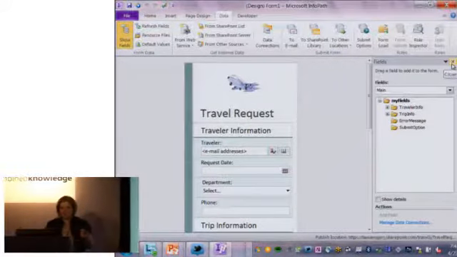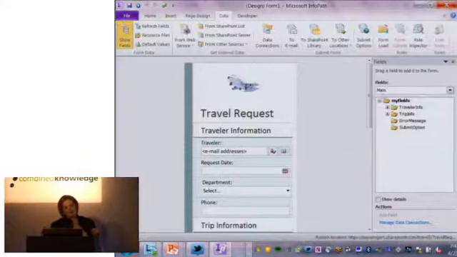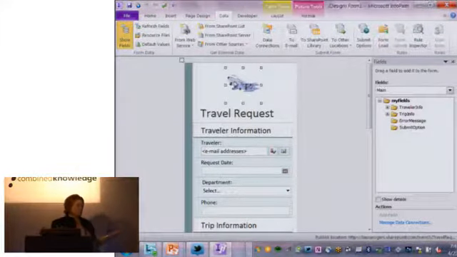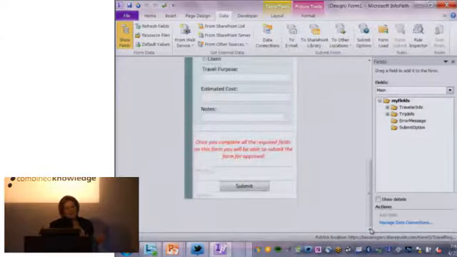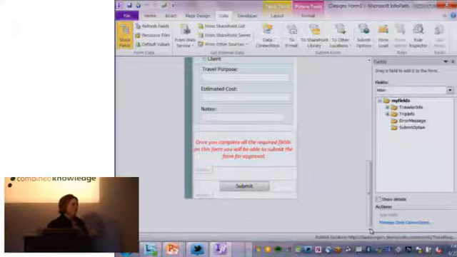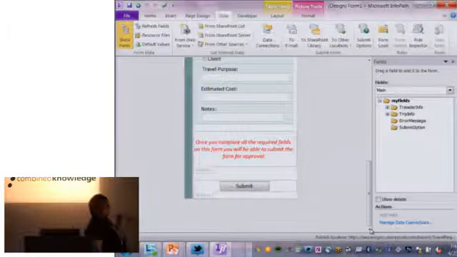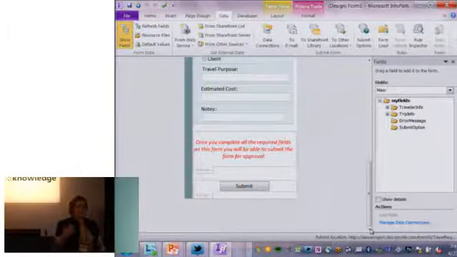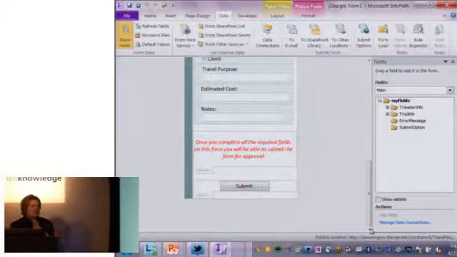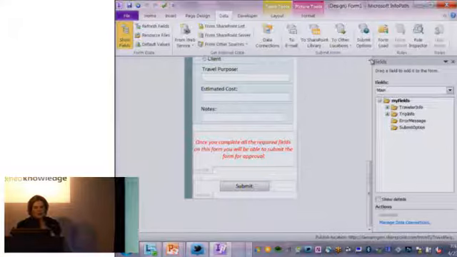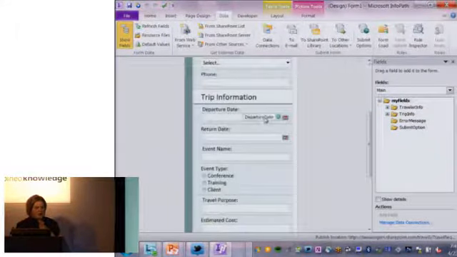But we have this form down here. The very first thing I did was add an image to the top of the form. Pretty simple, but people like their images. So we went ahead and added an image there. And I came down to the bottom of the form and I added 2 sections. So remember we said in the first session that a section was a way that you could hide data based on criteria. So the criteria that I'm using for this form is that I have 3 fields that I have set as required. So departure date, return date, and event name are the ones that I have set as required.